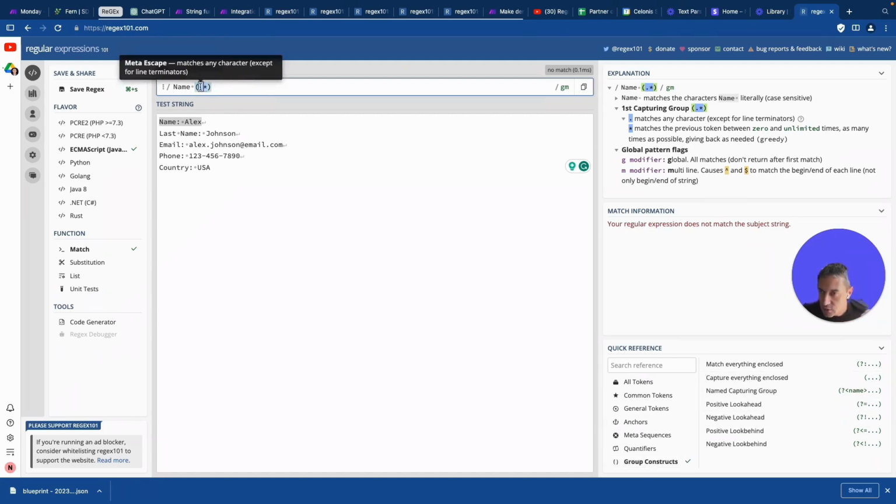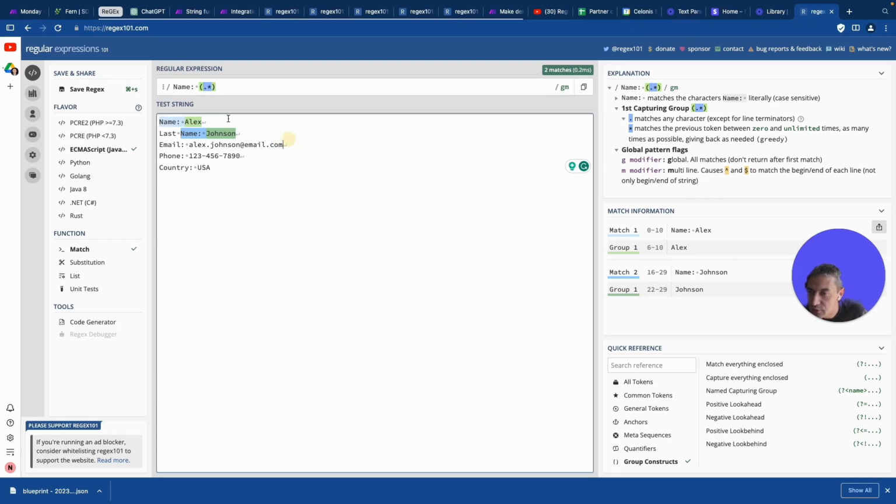So I define a group, and inside this group, I match everything. So these characters match any character except the line terminator. So you see, it helps you to understand it. Literally, it matches anything inside this line. And this, like a joker sign, repeats this for a period. So that's how you match it as simply as a group. So we have name, then colon, and then space.